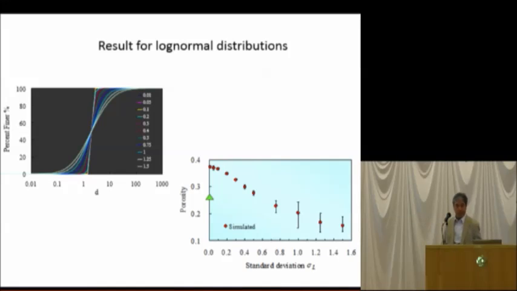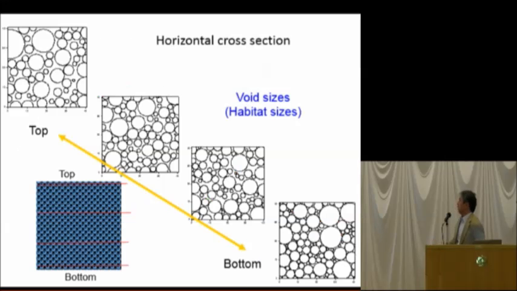And this figure shows the cross section of the vessel. This is around the cross section here, and this is near the bottom. These are particles, and you can find the voids. Okay, and we can measure the void size. That is the habitat size. So maybe I think this is an additional very important parameter for the habitat structure.